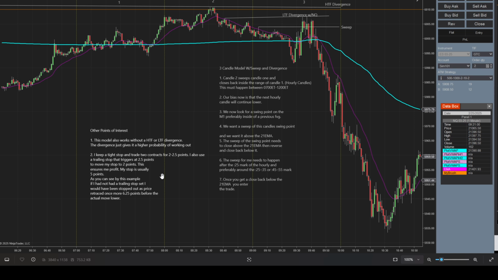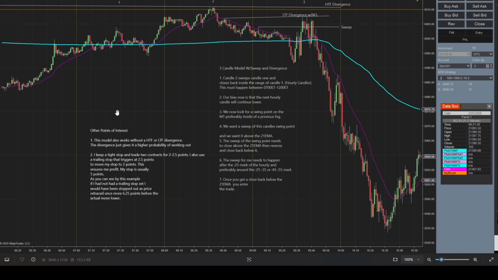So put a trailing stop on it, not a trailing drawdown, a trailing stop, so you can stay in profit, even if it's just small. Just take your base hits on your evaluation account and get to the PA, right? Then take your base hits on the PA to get to a payout, and buy another account and do it again. That's how you should do it. But this is my model. Screenshot it, whatever you want to do with it. I don't care. I'm not gonna keep some kind of secret.